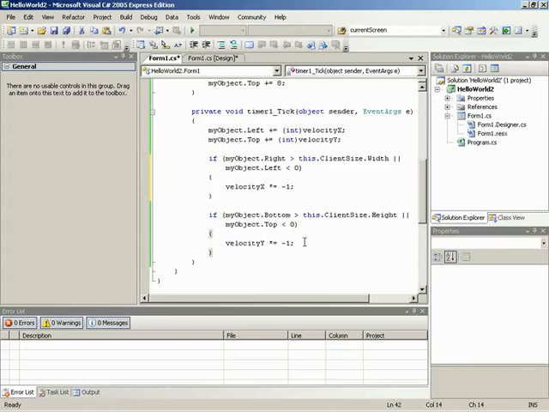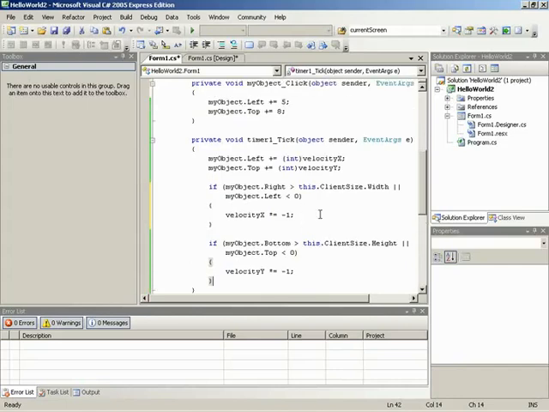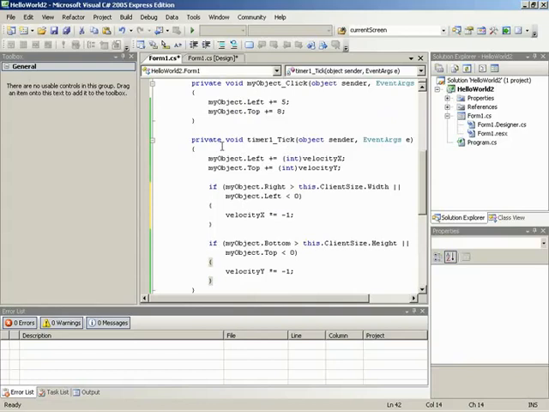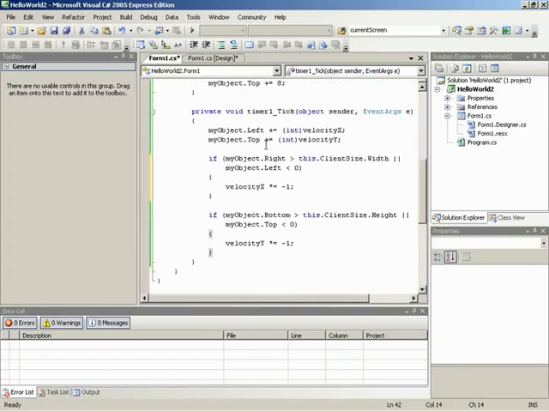I'd like to have the background color change each time that we come into contact with the wall. But let me throw a little challenge at you. Let's start making this a little bit interesting. Let's start modularizing things a little bit. Let's start breaking up some of the functionality into their own methods so that everything's not just stuck in the timer event. Right, because the timer event is actually growing quite considerably now. We've got checks as well as velocity increment going on. So how do you want to break this out?